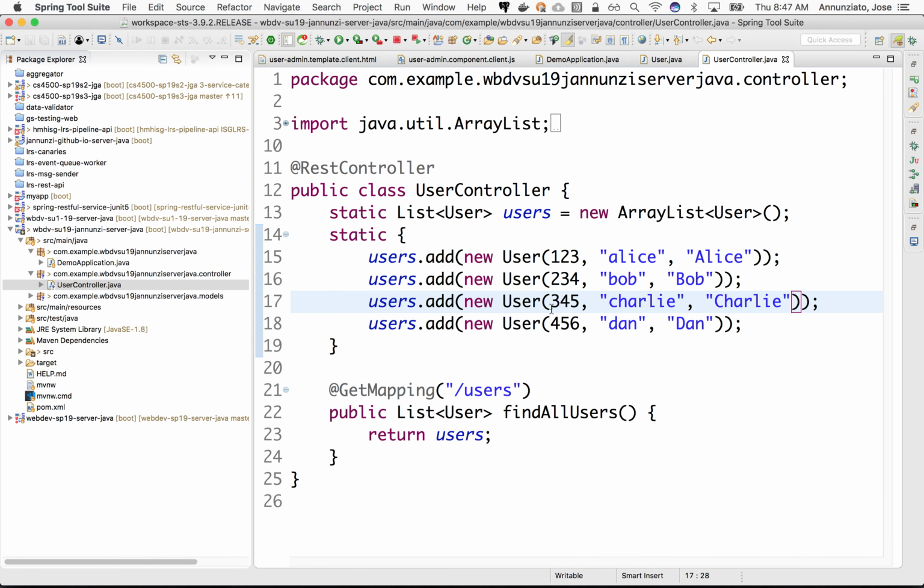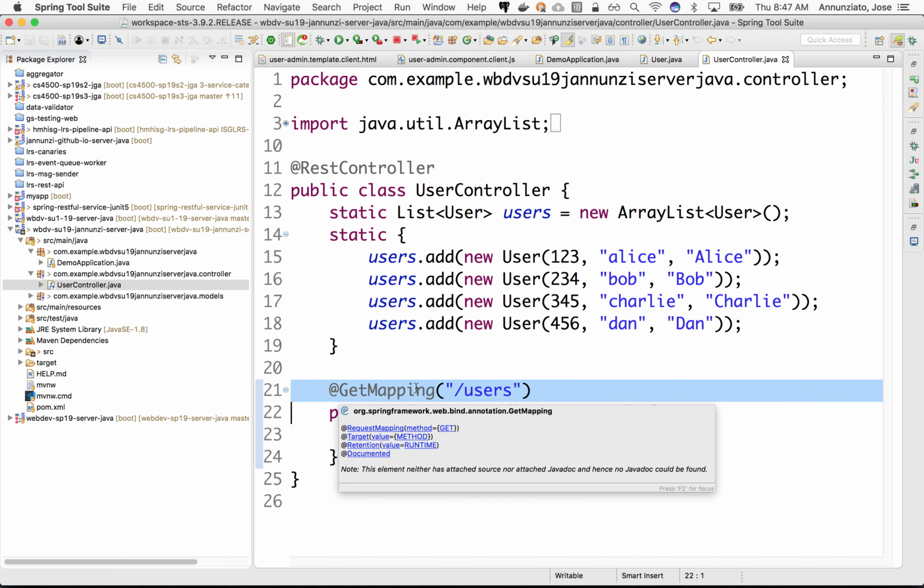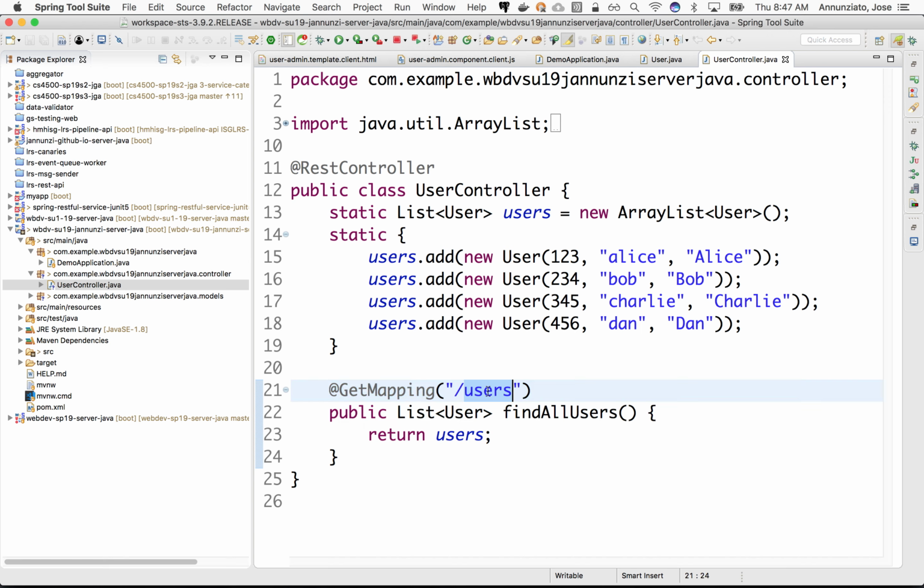So what remains to do here is to complete several of the other CRUD operations: the create, the read, the update, the delete, all the different CRUD operations. We only have the first one of these CRUD operations, the read, the R in CRUD, that is allowing us to read the content. We need to be able to create new content. We need to be able to update content. We need to be able to remove content. So let's work on that next.